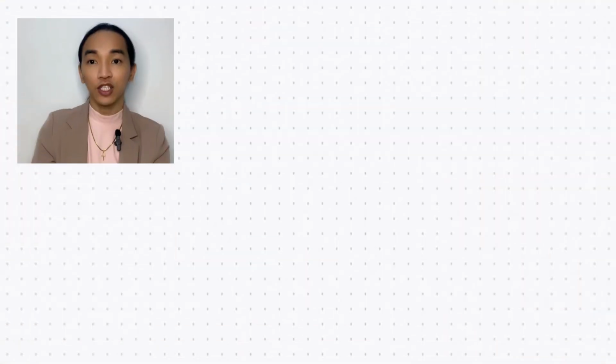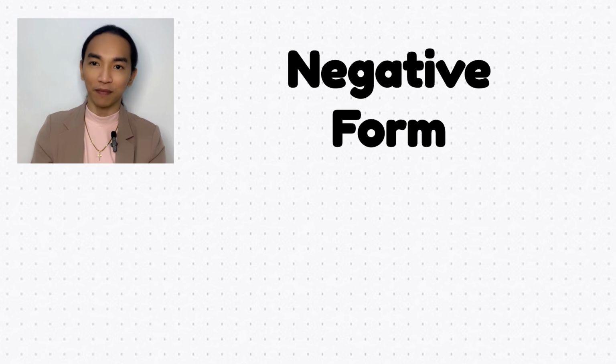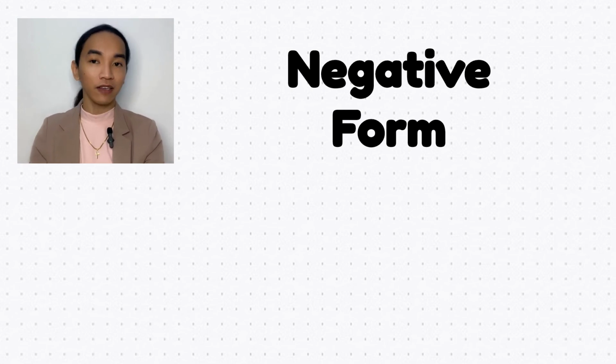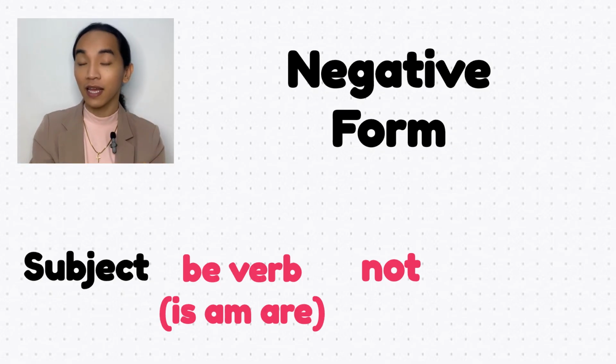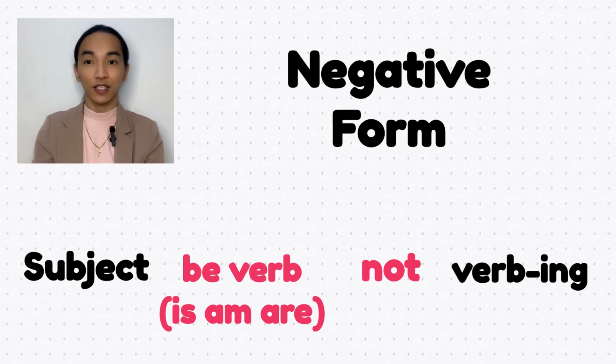So for the next part, we are going to talk about the two more forms of the present continuous tense. So at the beginning, we already discussed how to make the present continuous tense in its affirmative or positive form. Again, you have to use or check your subject plus your be verb plus your verb ing. So for this next topic, we will talk about forming its negative form. It's just very easy. So you add your subject plus your be verb plus not, then your verb ing. So let's have some examples.